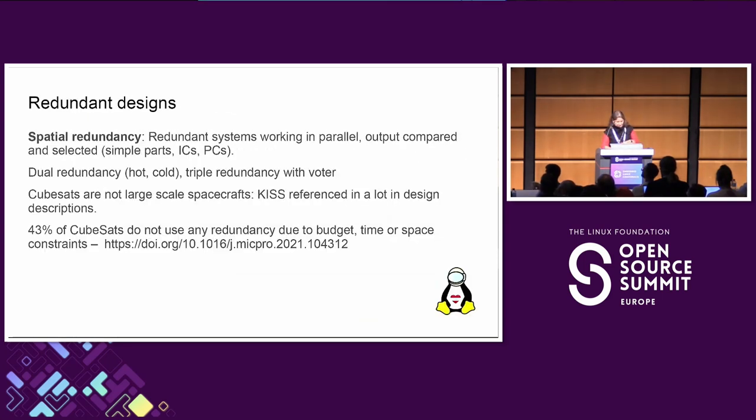Mostly it's done by redundancy. As you see, we are three speakers here, so we are ready. We analyzed this problem and we did something about it. Mostly, from the hardware point of view, you will see a lot of duplicities or even triplicities. We will talk about it. For the critical systems, you keep two of them or three of them, and you read the outputs and vote, deciding which of your systems is working the best way.